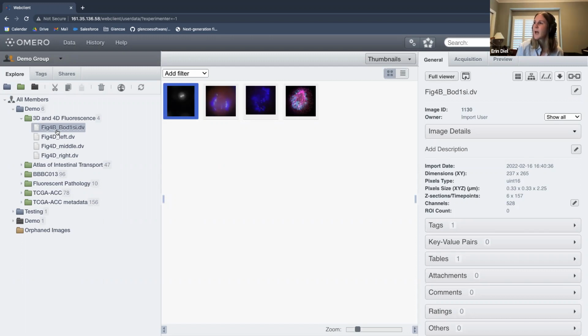I spoke about the metadata in this right-hand panel that was populated from the original file, but as we all know, there's a lot more biological or experimental metadata that isn't in that original file. Maybe that's written down in your lab notebook, maybe on a piece of paper towel. It could be in a lot of different places. There are lots of ways this can get into OMERO, but I wanted to show you where it could exist in OMERO, and I'm certainly open to questions on how you might populate these different metadata fields.